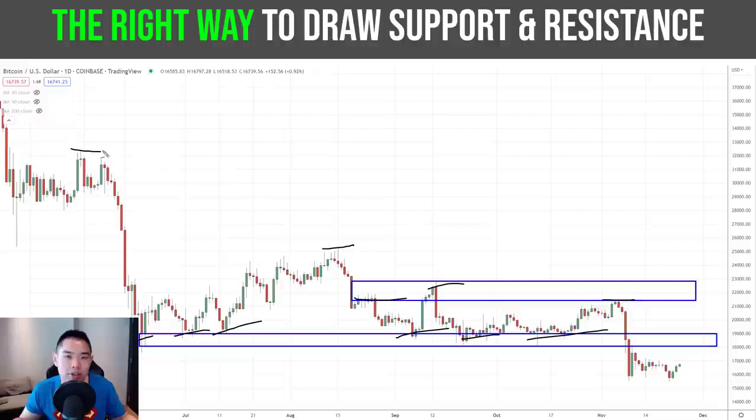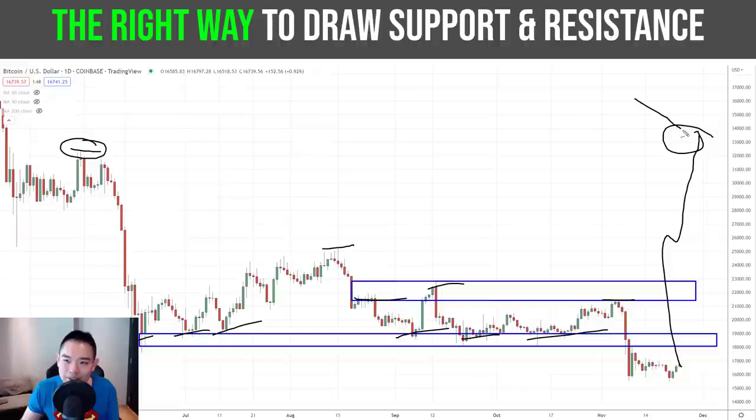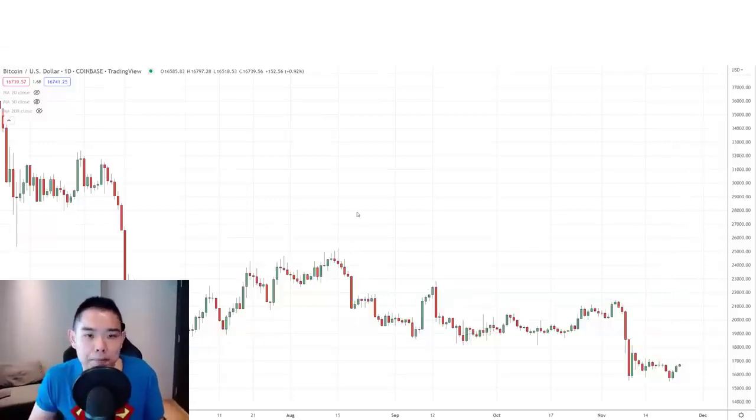Why am I not drawing this? Again, if the market were to rally up higher and retest, let's say, this highs over here, at this point, right, let me ask you, is the market in an uptrend or a downtrend? At this point, if the market gets to this price level at 34,000, the market is probably in an uptrend. I'm not interested in shorting an uptrend. So this is why I don't draw every level as my resistance, because it's not relevant. Make sense? So now, next question is this.